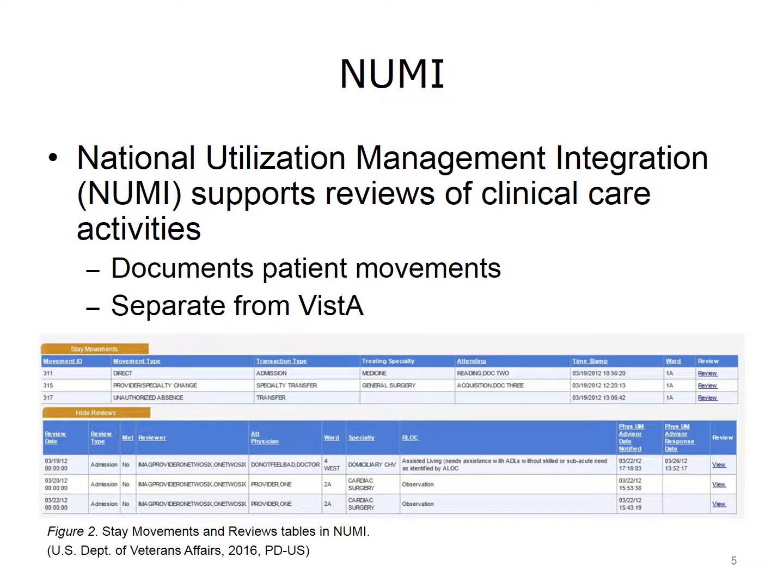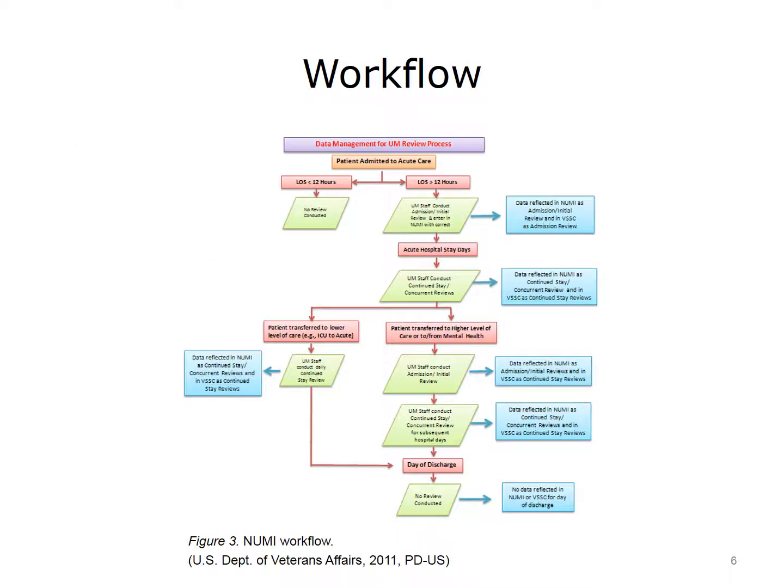National Utilization Management Integration, or NUMI, is the component of VistA used to assist when reviews of clinical care activities are performed. Some of the clinical care activities include verification of the patient and treatment information, which confirms that patients met requirements for inpatient admission, review of daily treatment information, and checking whether continuing hospital stay met the clinical requirements. It's also worth noting that the NUMI database is separate from the VistA database. NUMI is populated from VistA, but NUMI does not send any information back to VistA. The following slides examine the workflow supported by NUMI.